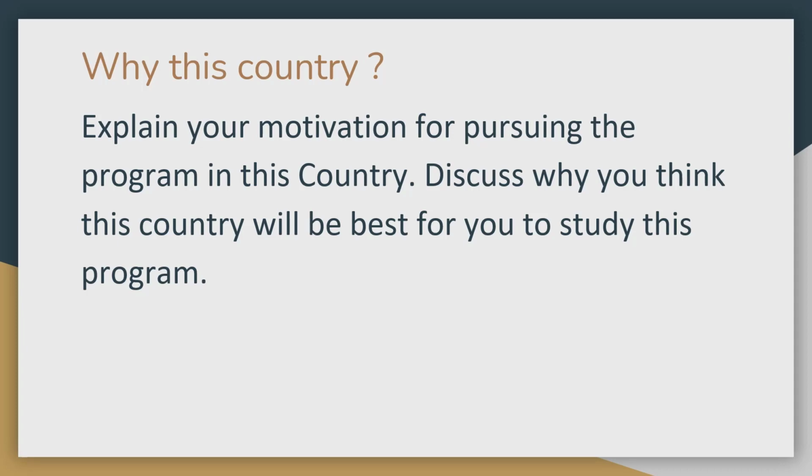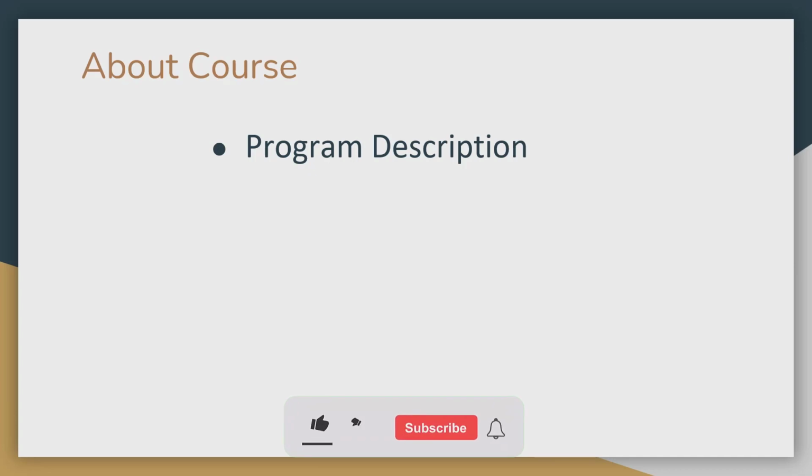Once you complete this paragraph, you come to the course. In this you can mention the course description. If you are going for courses related to public health or health informatics, please mention what the course is all about. This will tell the person that you know about the program. You have gone through the course curriculum on the website, so you are informing the reader of your SOP that yes, I have gone through your program curriculum and program description, everything. It will help you, because you are the one telling the reader that you have gone through it.